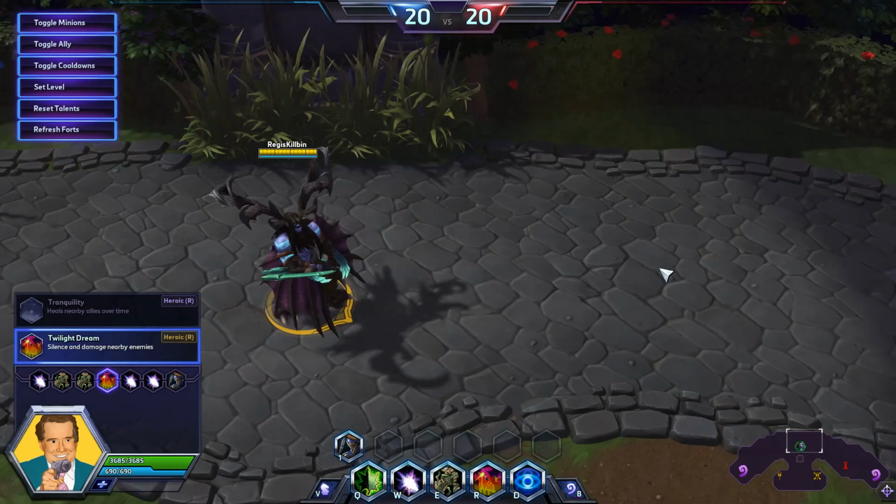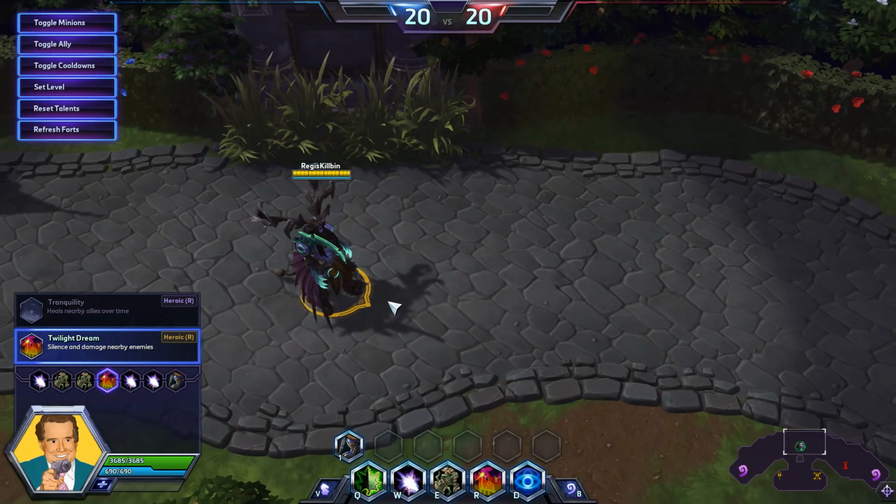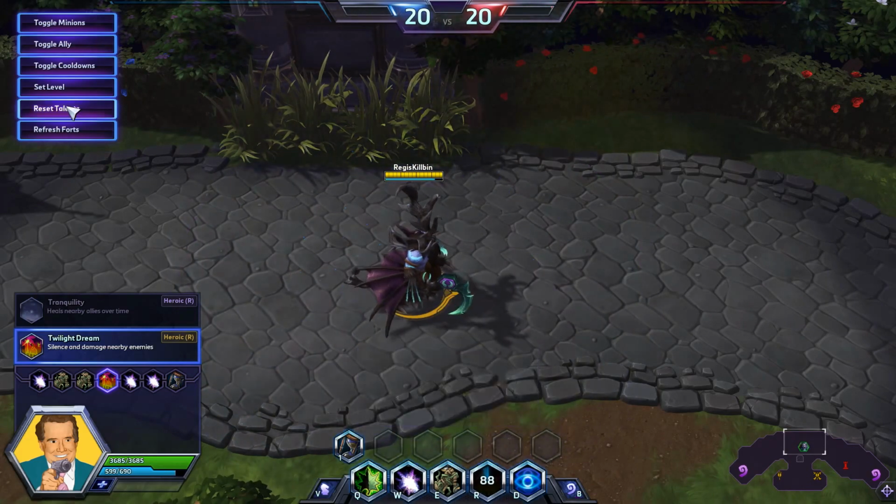So then at level 10, we're going to go with the damage-based Twilight Dream. This has a 90-second cooldown, but it's a pretty fantastic heroic that after a short delay does 820 damage in a large area, silencing enemies and making them unable to use abilities for 3 seconds. It's a little bit redundant there in the description, but 820 damage is a pretty huge burst in a large area of effect. You can see the circle there.